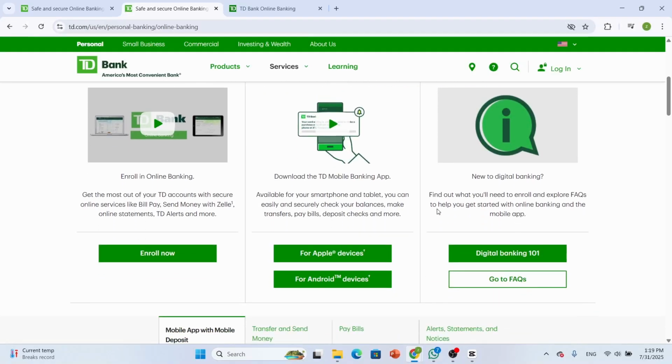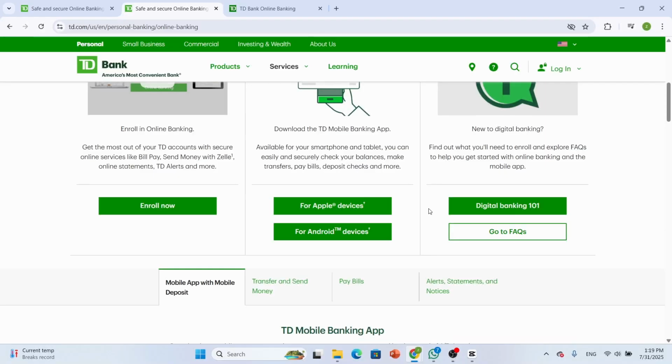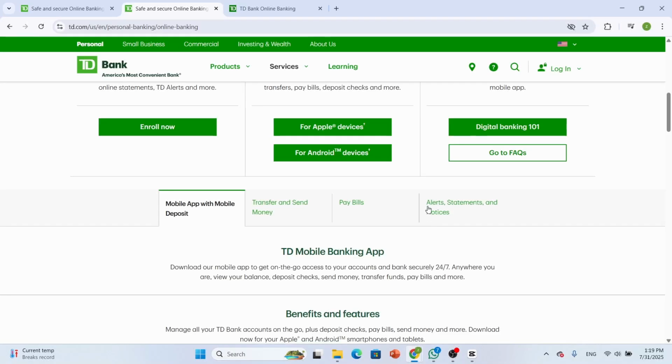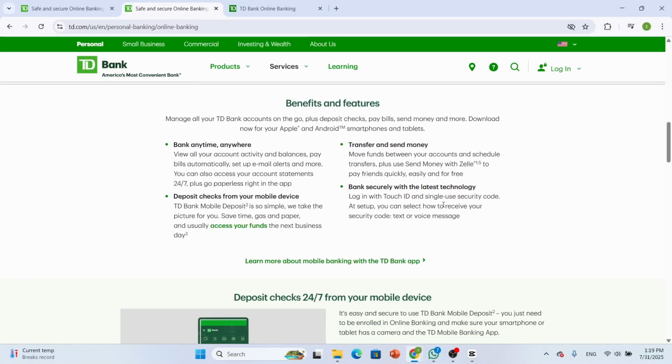Now once you have done entering that, you simply have to review all the details, and if everything looks good, you can just click submit and confirm. After that, your payment will be scheduled. And you can even view or edit your future payments anytime under the scheduled payment section. And that's it. That's how you can schedule a future bill payment with TD Bank Online.